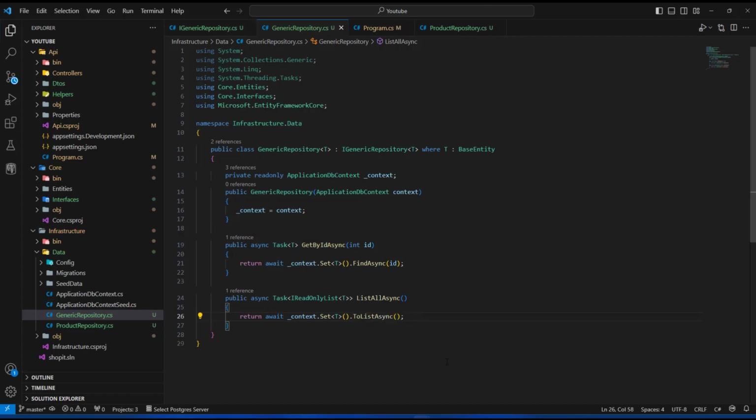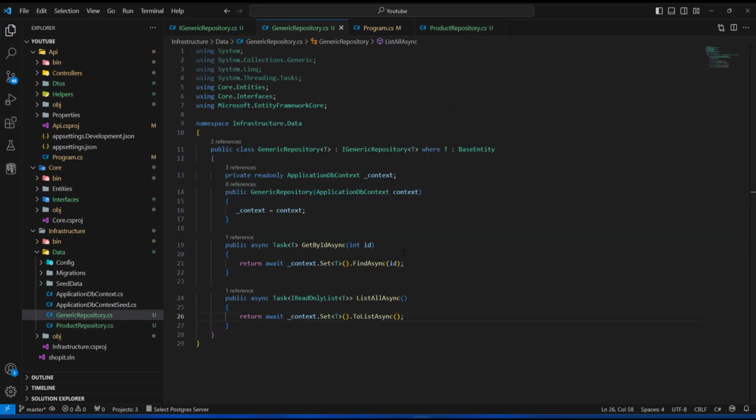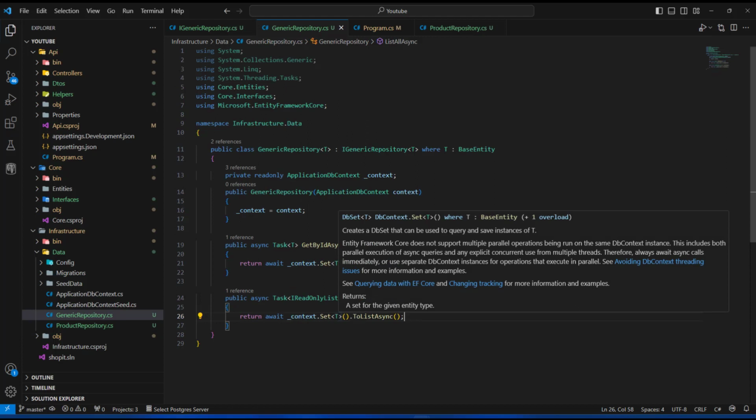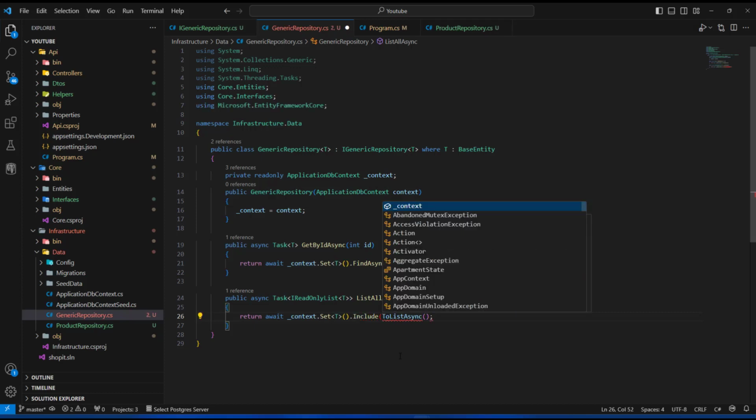When you take a closer look at how we implemented these two methods and compare this to the product repository, we ignored the includes, and we can't add these includes for a type that we don't know. The navigation properties aren't the same for these different entities. As we set this entity, it will have its own properties, and we can't tell for sure what navigation properties to add in here. Whenever we try to say Include and add something here, you can see it brings errors, as this is not the correct syntax to use. You will see how to do this.